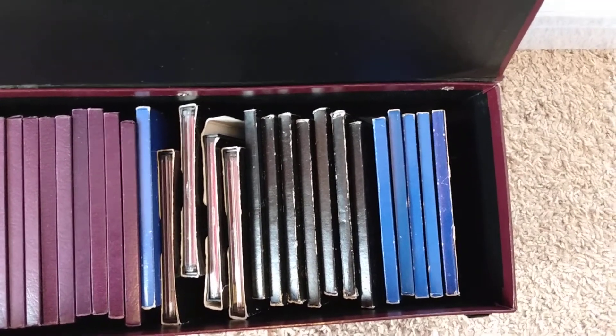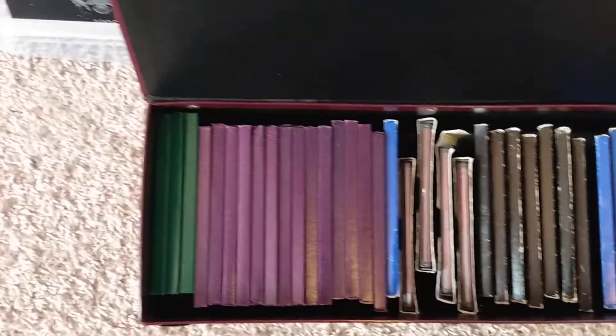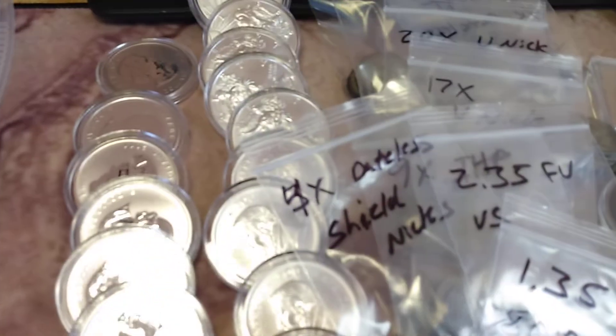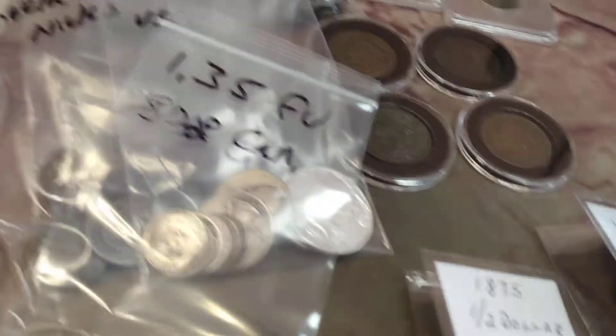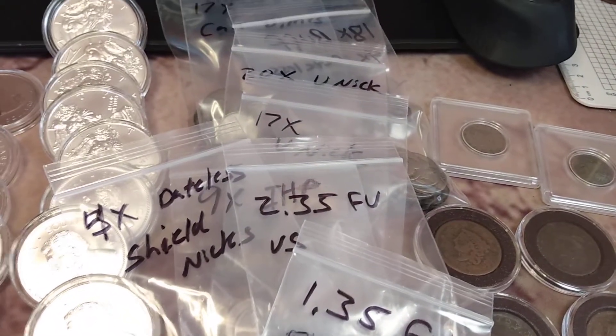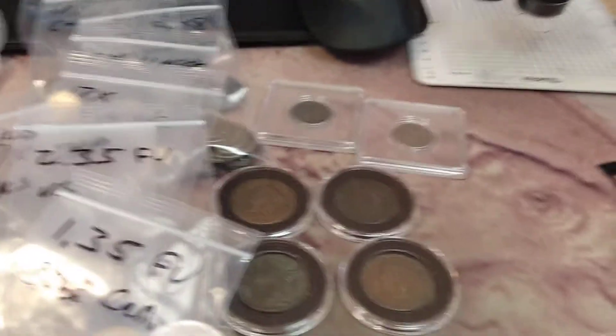This box is all 1968 through 1998 regular proof sets. So yeah, we're gonna get kicking tonight. I'm not exactly sure when — I'm gonna put a list together, get an order put together. I'm thinking maybe around eight or nine o'clock tonight, but we'll see you then. Nubs out.